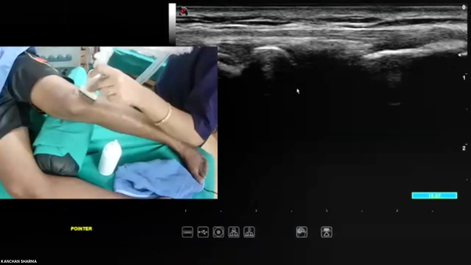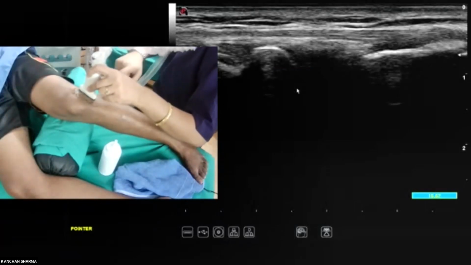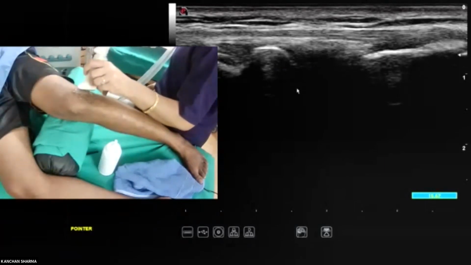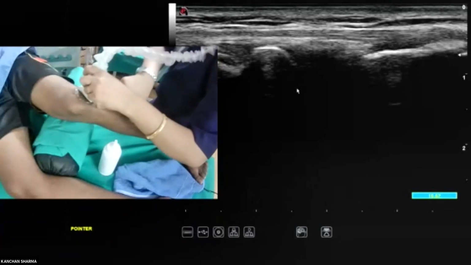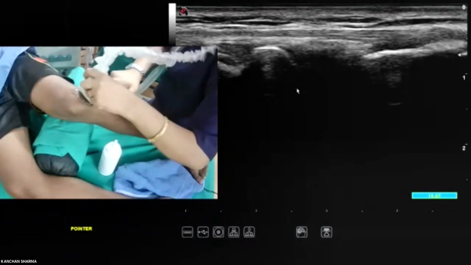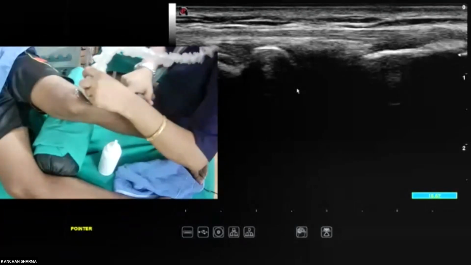So this is the probe position. It is from femur to tibia. This is very important for you to know, because when we are looking at the lateral ligament, you will see that the probe position is going to be like this. So here the probe position is from femur to tibia. Tibia is this side. This is the tibial tuberosity. So our probe is like this, again in the coronal plane.